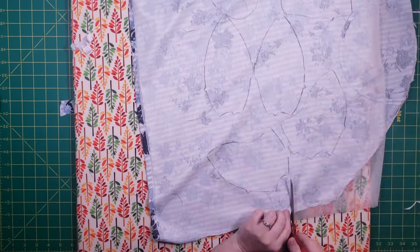Now that I've finished tracing all my pieces, I'm going to go ahead and get them all cut out, and then we'll head over to the sewing machine and I'll start assembling the bear. I'm also going to pop over to my embroidery machine and get the foot embroidered and begin the heart patch.